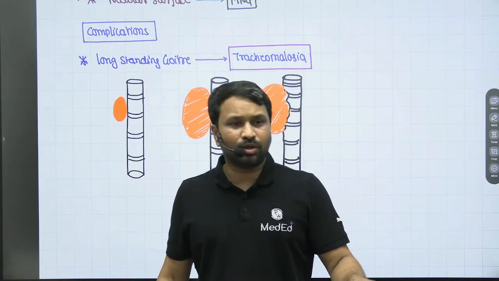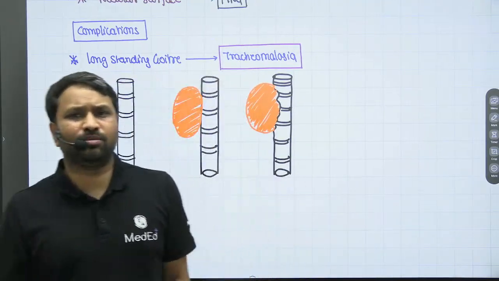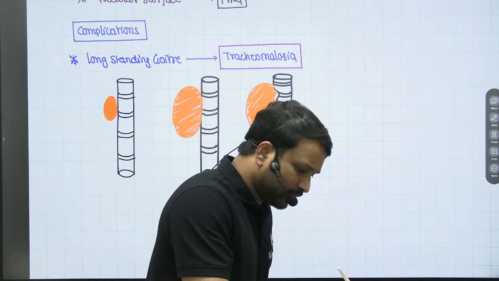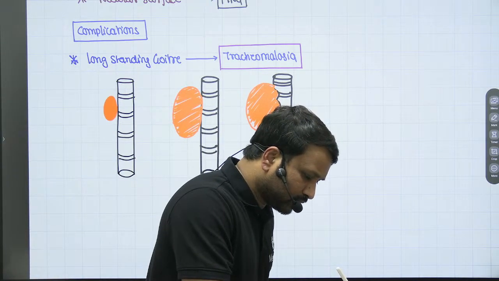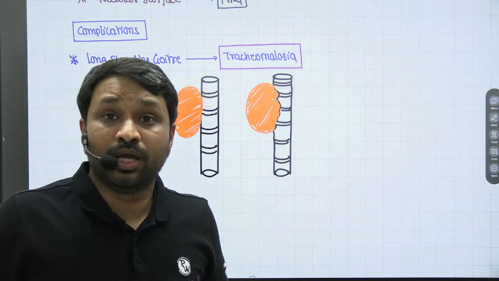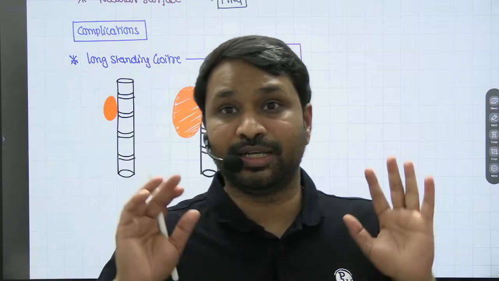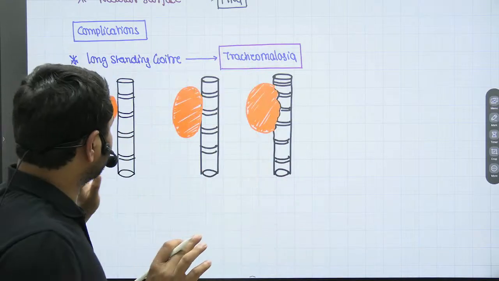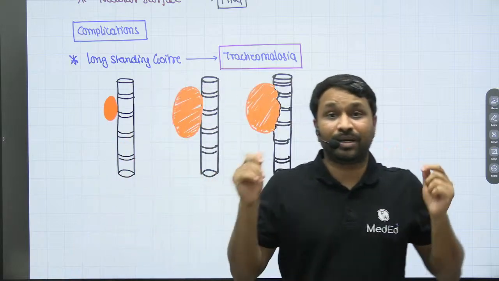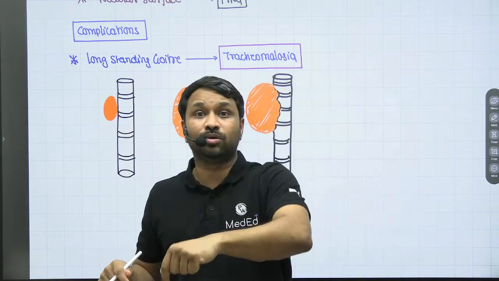Now how do you know clinically that the patient is having tracheomalacia? Okay, the gland compresses, the trachea gets a little bit deformed. A little bit of deformed trachea is noticed. I understand, okay fine, the trachea is deformed, but how do you clinically know that the trachea is deformed? I understand up to here, the gland enlarged, pressed, and the trachea is getting deformed, but I need to know clinically how you know the trachea is getting deformed.